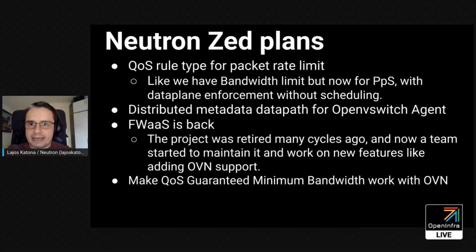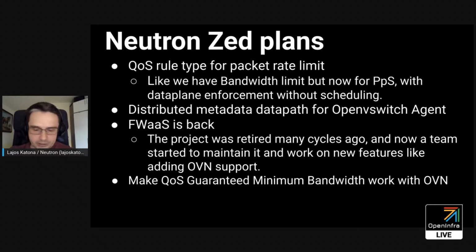Actually, the next thing is more of a project internal thing, but it can be really interesting for people who use not just core Neutron features, but other networking things like firewall as a service. Firewall as a service was retired a few cycles ago because there was nobody to maintain it. And I am really happy to announce that we have a team now who started to work on firewall as a service. They started to maintain it.